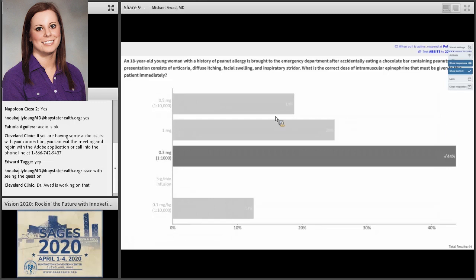Okay, good. It looks like a majority of you got the right answer. I think for this question, it's really just memorization. A 0.5 milligram dose is the IV dose that you give for someone who's having anaphylaxis. 1 milligram is the dose that you give to someone who is pulseless and you're performing ACLS protocol on. 0.3 milligrams is the correct dose for intramuscular epinephrine. The infusion dose is a reasonable dose that you can start a patient on who's in anaphylactic shock who will end up on epinephrine.